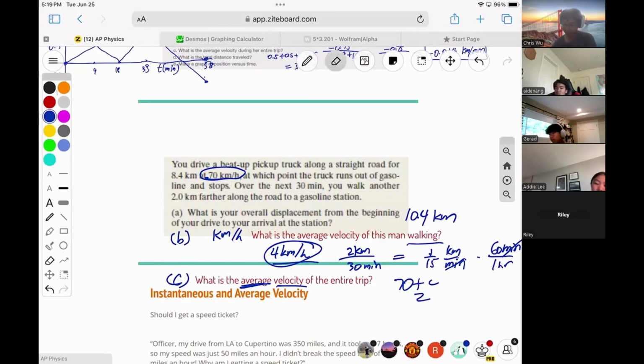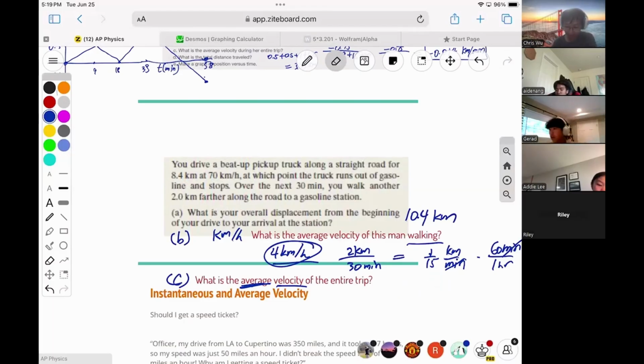The reason for that is you are not taking the average of just these 2 velocity numbers, because I walked with this speed for half an hour, but I have no idea how long it took me to drive. Maybe you only drove for 1 minute. Maybe you drove for 7 hours. I don't know, right? So it's not equally timed spent. If I have equal time on both, then I can actually do that. But in this case, I don't know. It probably won't be the case.